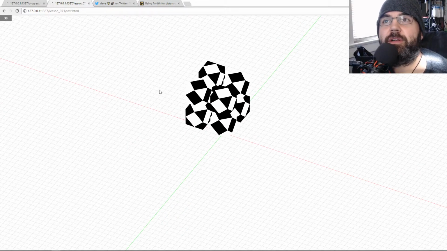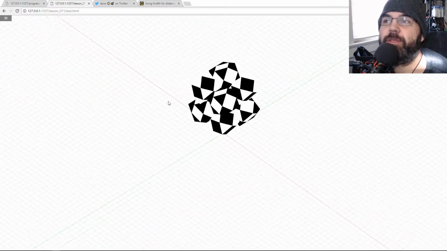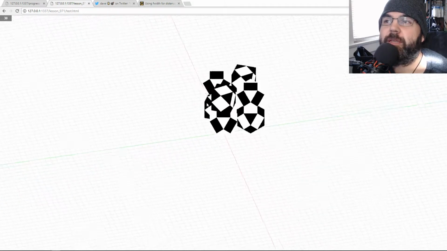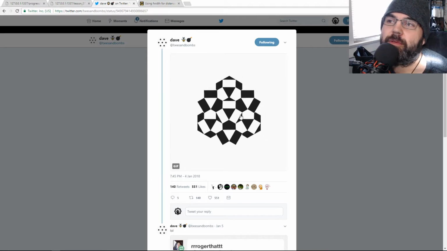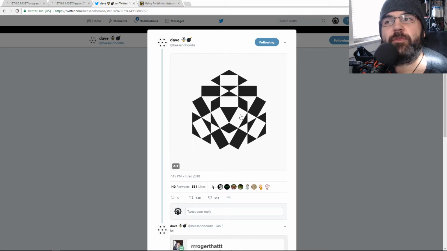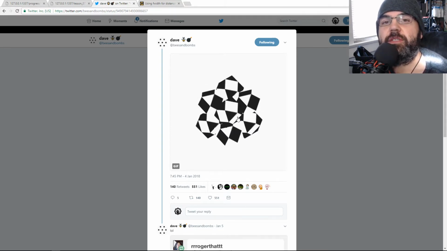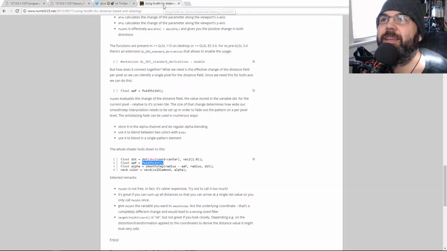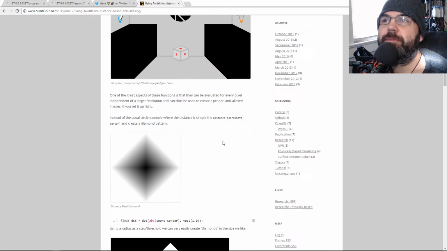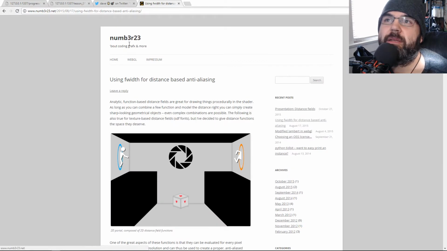One of the first orders of business when dealing with this is that I noticed it had this texture. So I thought, all right, I'm going to have to make an image for this. But before I decided, I was like, you know what, that's such a simple texture. I wonder if there's an easy way to do it with a shader, and of course Google provides. And I found this one article, I guess by number 23.